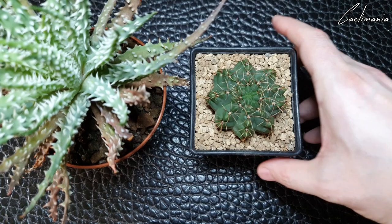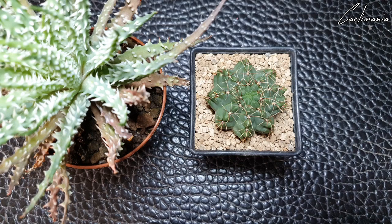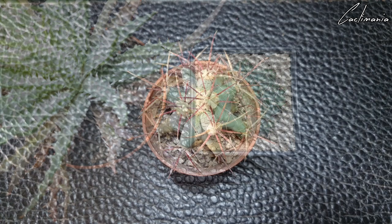I hope you enjoyed this little update and repotting of these two plants. It just goes to show how resilient these plants are — they were already suffering badly with root mealies and then had all their roots chopped off. At the time I really did think I was going to lose them. Since then I've had to cut roots off a few other plants as well — not because of root mealies, thankfully — but a few that lost roots over the winter and weren't growing new ones back. I made a fresh cut at the base of the plant and those have since grown nice new roots as well.